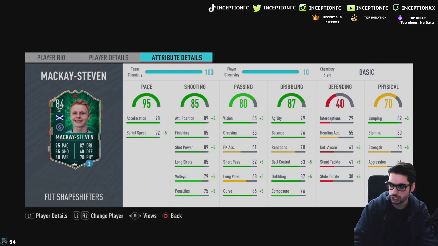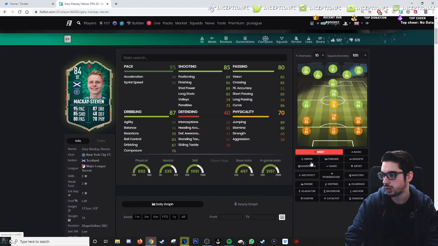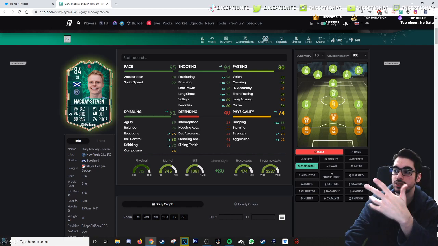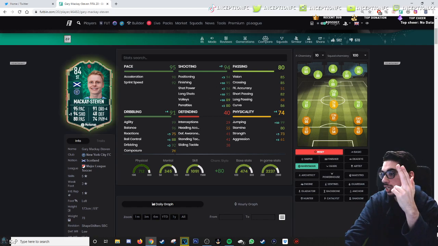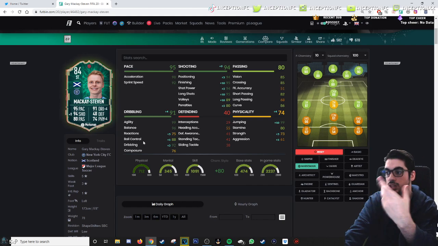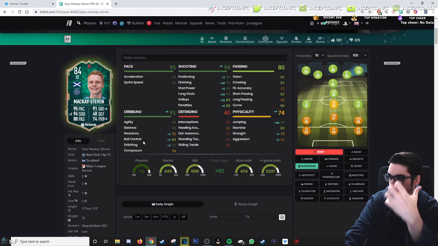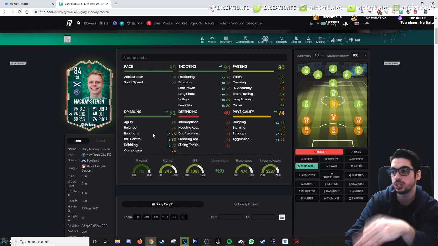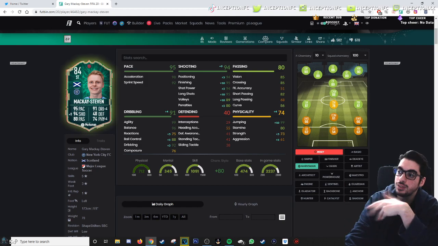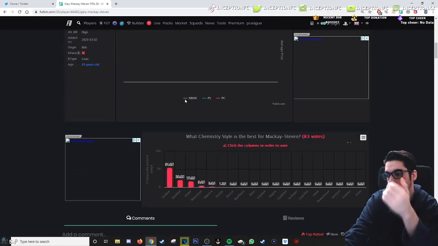And we're going to go ahead and check him out just to see what we have working over here. So a marksman chemistry style would boost his shooting stats quite significantly, in 10s and 5s for the shot power and finishing, and then you would increase his reactions by +5, with ball control to 88, dribbling to 92. His composure would still be low, obviously, but I think the most important thing here is to increase the reactions so that the agility and balance is super, super noticeable on the card. And then obviously, with the shooting boost and the pace that he already has, we're looking at something decent.